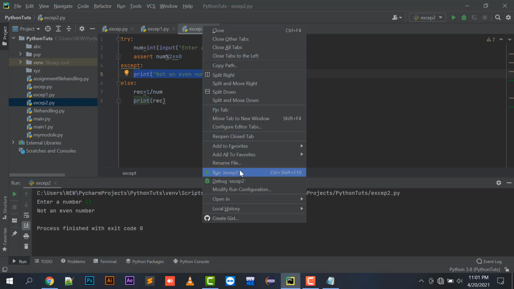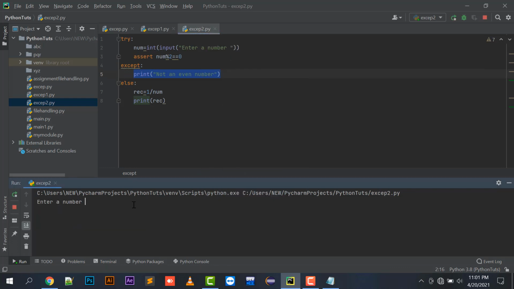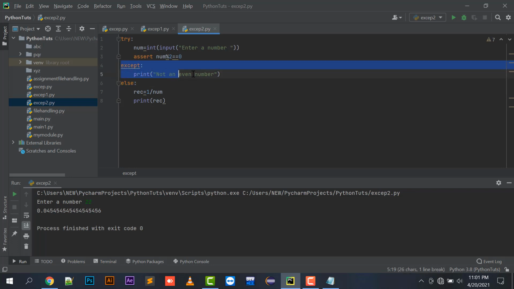If I enter an even number, it is going to skip this exception part, and it will come to the else part, because there is no exception if an even number is input by the user.